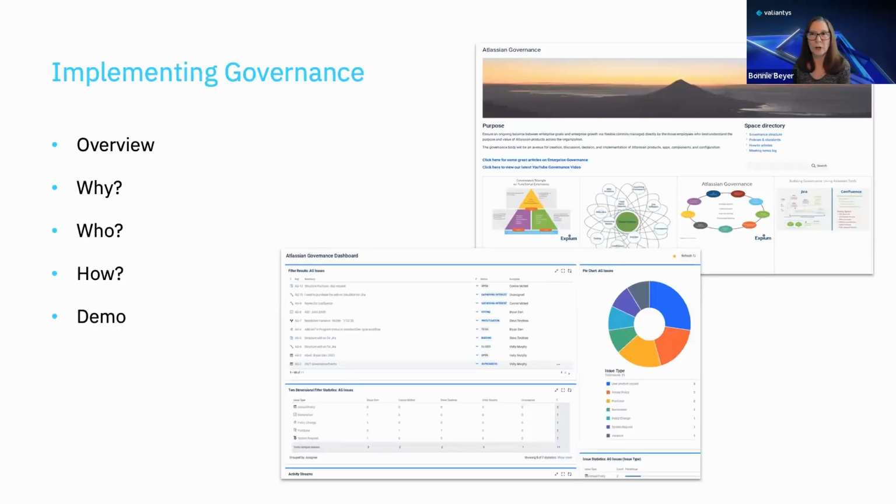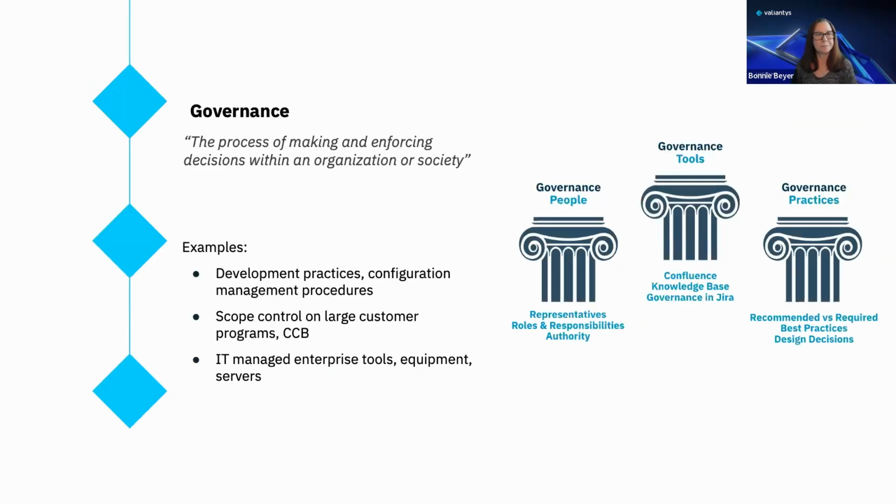So we're going to talk about implementing governance. And I typically go to the who, what, why, where kind of format. And that's what we really want to talk about: why do you care about governance? What is governance? And who's involved? How do you get started? And then I want to provide a demo. And so let's go ahead and jump into it.